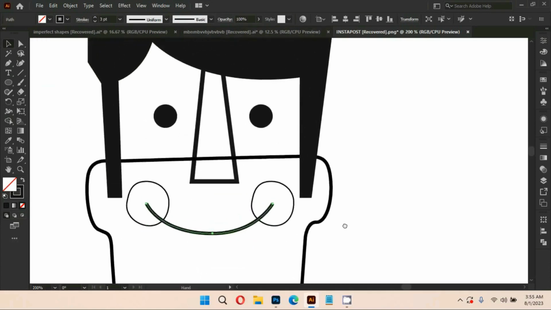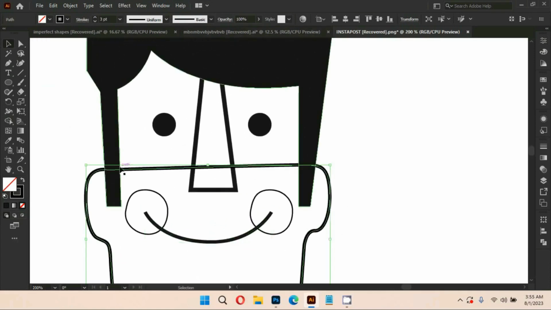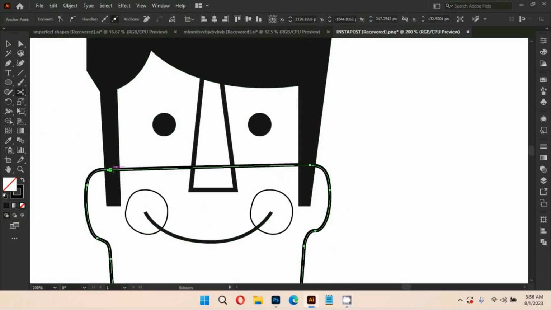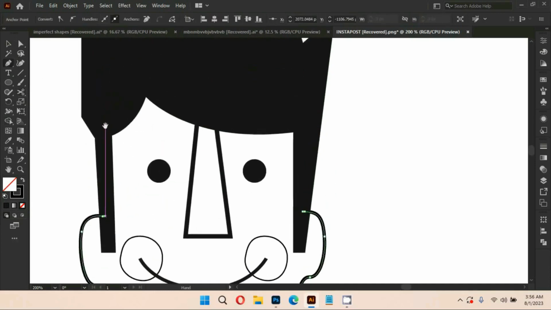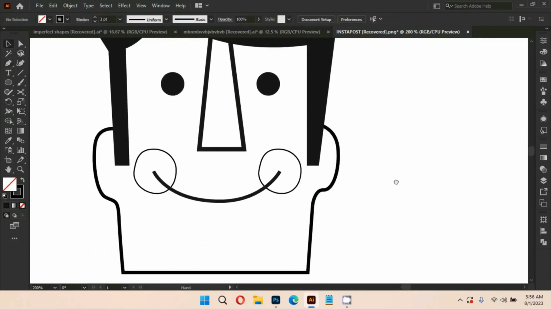Also, we have to use a scissor tool to cut this, and using pen tool make it behind the hair so we can color this.